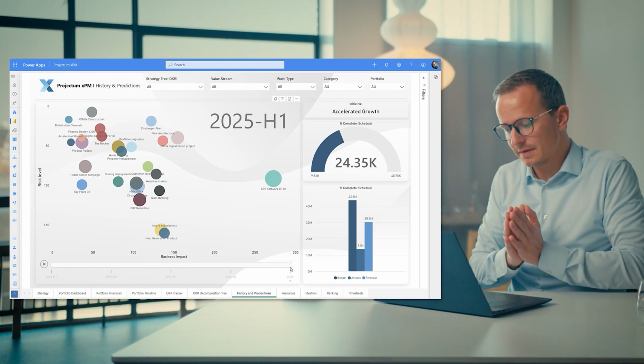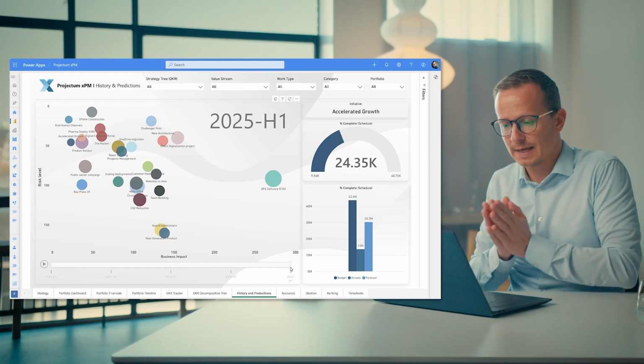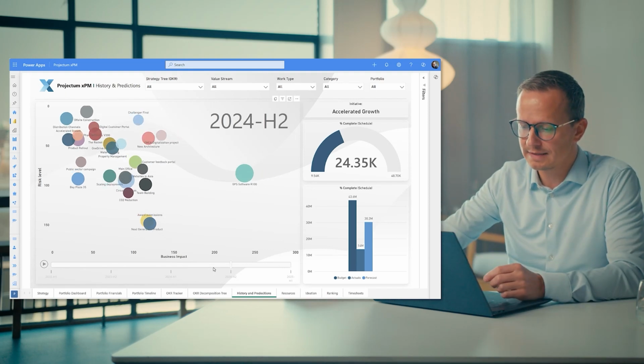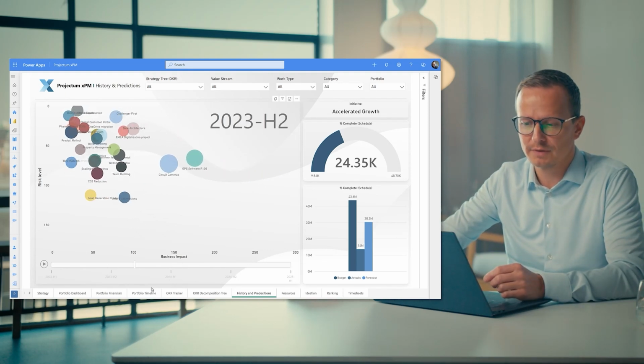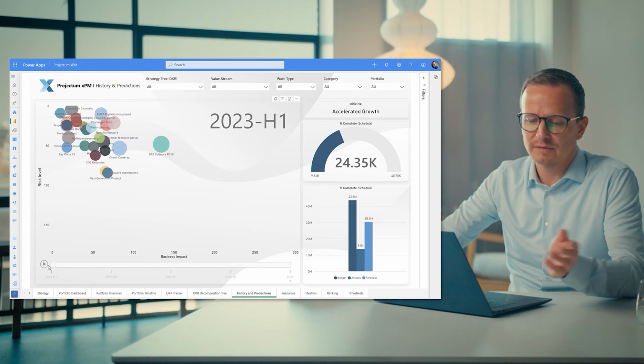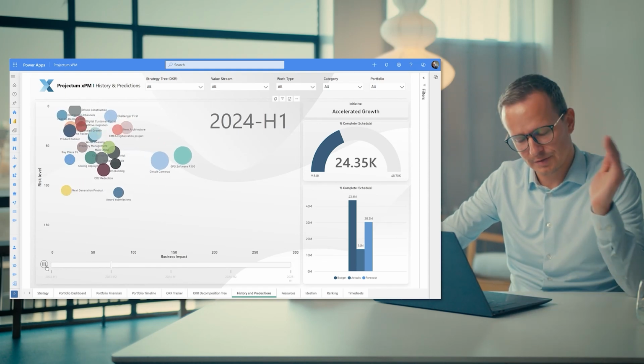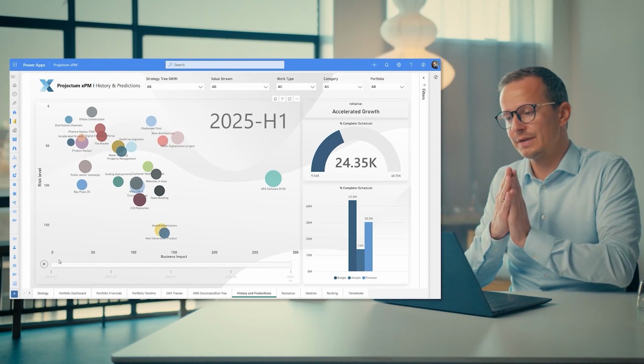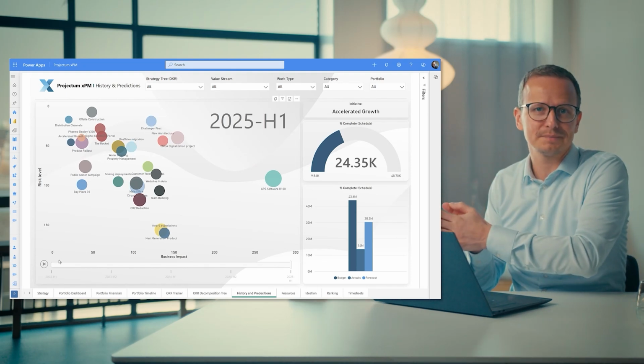So because we have something called the Power Hub, we can actually capture all the historical values and play back the data in time, going back to the last year, the year before that, or the month before that. Or we could do the reverse and play the data from the earliest point in time to where we are today. And if we want to, we can even create a prediction looking further ahead into the future.